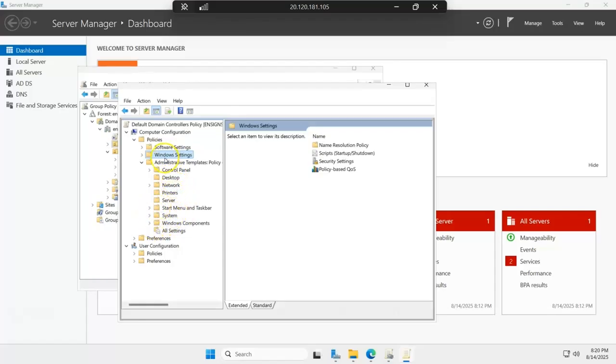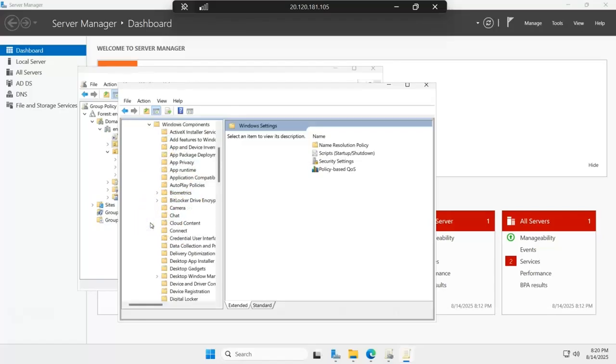So go to administrative template, and then under that Windows components, then I'll move to Microsoft Defender Antivirus, and there it is.